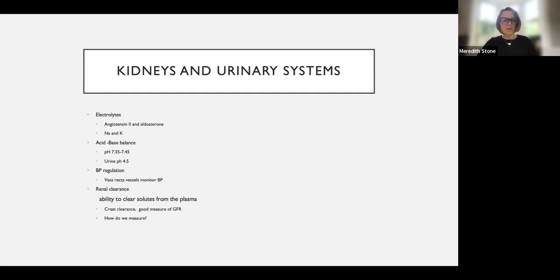When we talk about electrolytes, right? We know that some of the big electrolytes that are affected here are sodium and potassium, where we are going to lose those through the loop of Henle, right? And that happens even more so when we have some meds on board, like furosemide, where they're going to lose a lot of sodium and potassium. But the kidneys normally, when they're filtering the blood, are going to say, okay, I need to get rid of the water, but I need to hang on to my sodium and potassium because those are essential for my body, right?